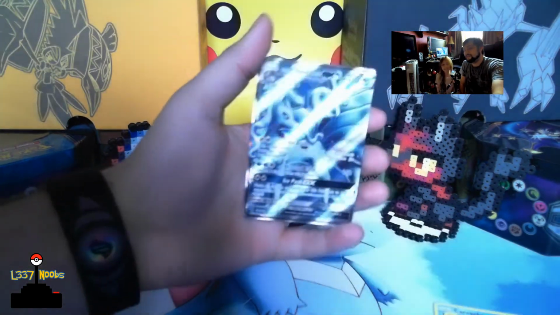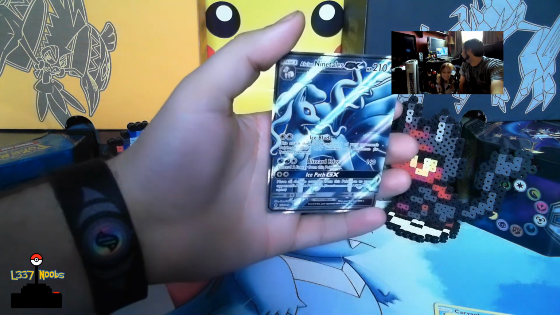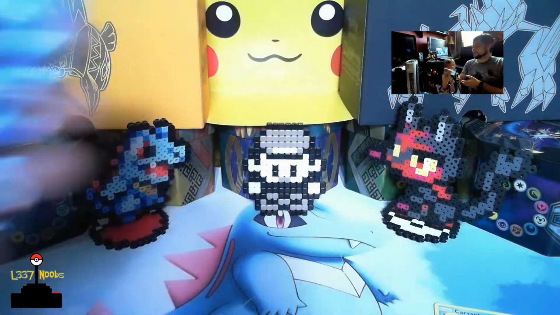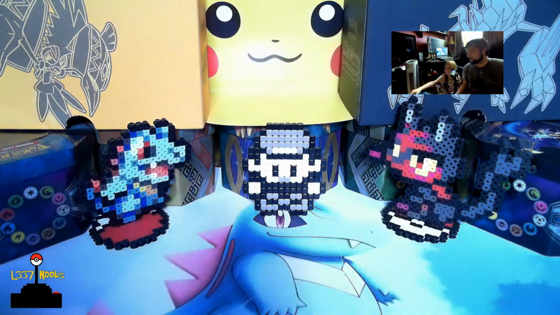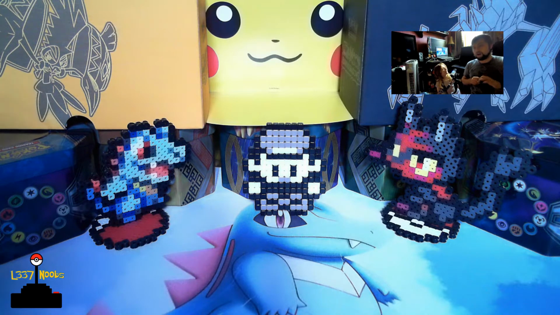Ooh. I thought I saw something shiny. Wonderful. That is a beautiful pull right there. We don't even have this one, do we? We have the regular one. We don't have that one. Awesome. Cool. High five. Beautiful. Playable card. I'll put that off on the side. Beautiful. I like it. Me too. I like it a lot.